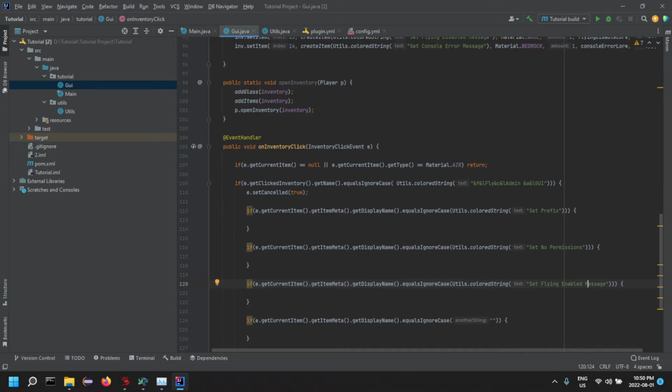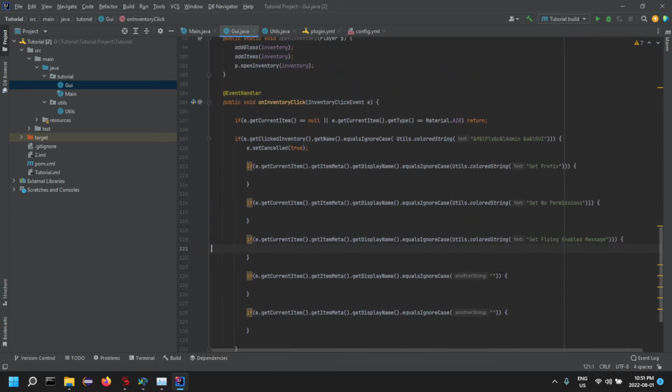Let me just go through this. What this is doing is getting the current item. It's the event dot get current item dot get item meta dot get display name dot equals ignore case, and then it's checking if the names are the same. If so, it'll do whatever's inside of these areas.